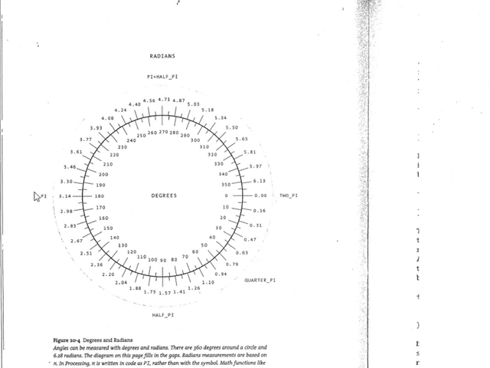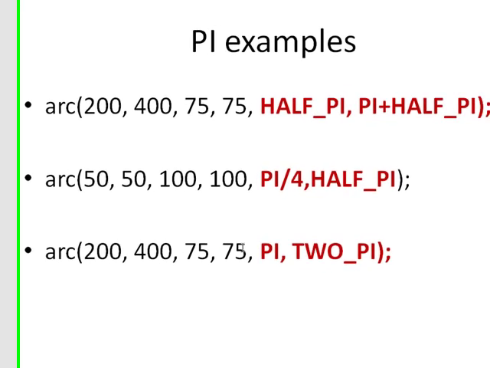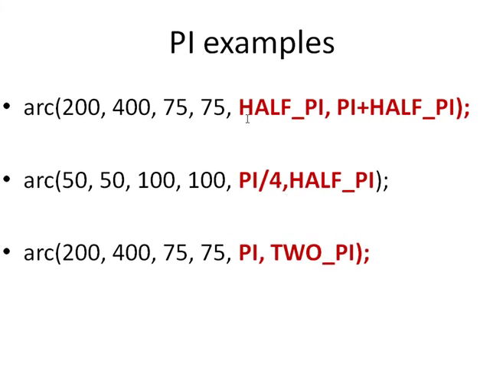All right, so this is one way, but the problem with this method is you're just stuck at these big chunks. And it also gets really wordy. If I wanted to be here, I could say pi plus half pi plus quarter pi, but that gets a little bit on the wordy side. So this is what it would look like, and you can find all of these examples on the Processing website.